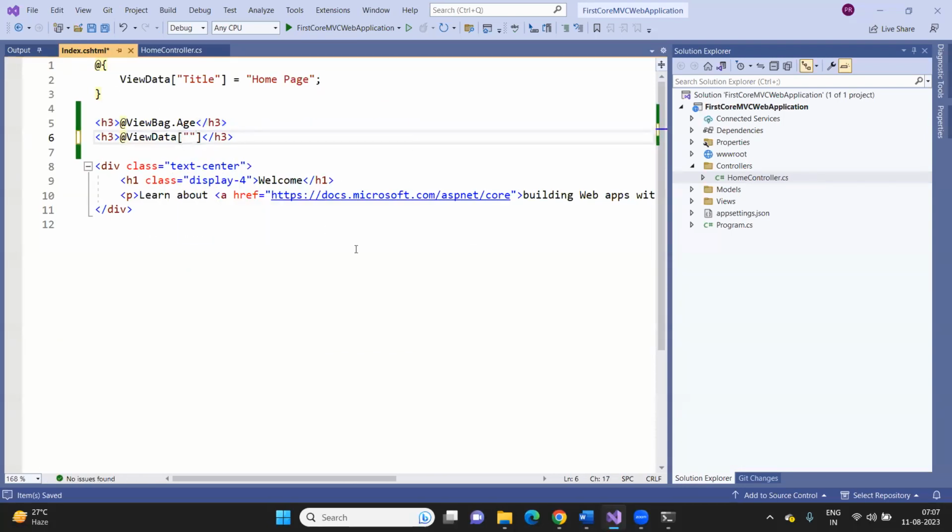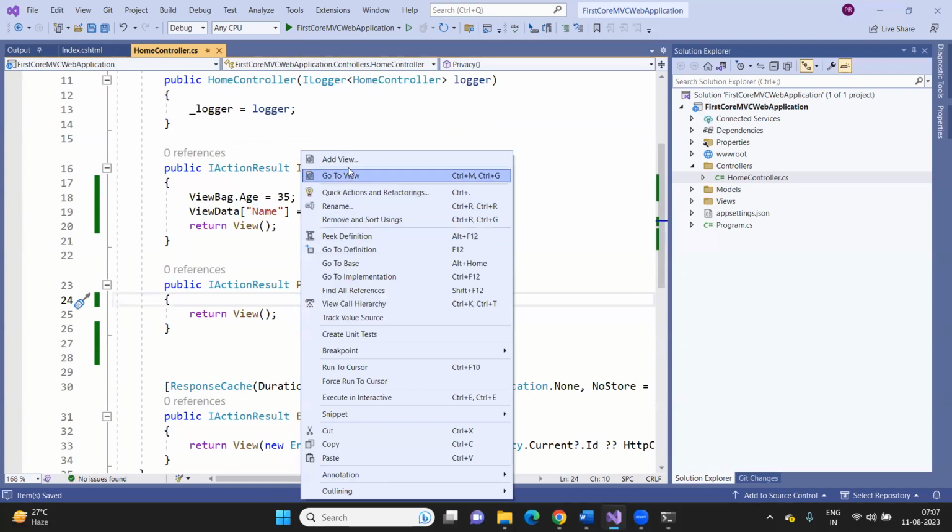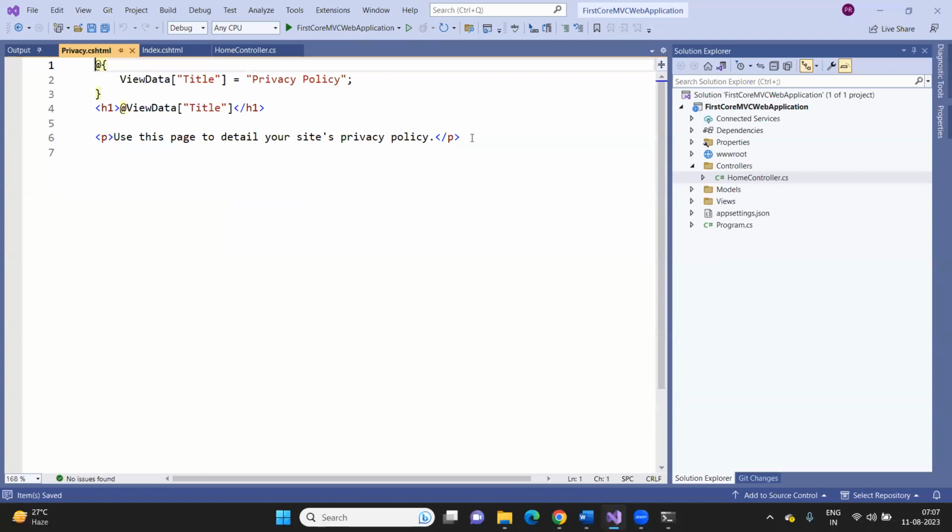I'm also putting the same two properties inside the Privacy page: ViewBag.Age and ViewData.Name.